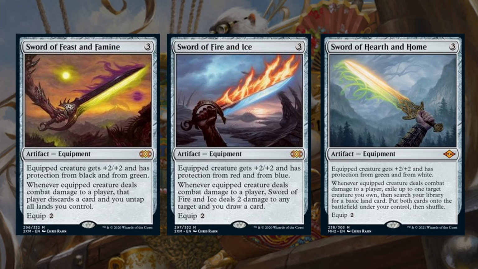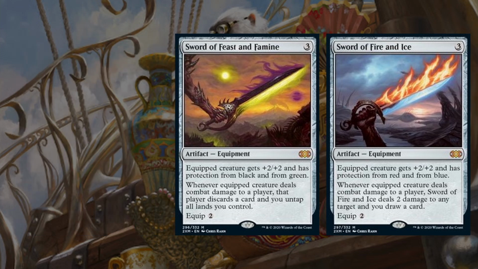But these are the ones that I decided on based on the additional effects that activate when the equipped creature deals combat damage. Feast and Famine forces our opponents to discard a card, and we get to untap all of our lands. Fire and Ice deals 2 additional damage to any target, and we can also draw a card. And then Hearth and Home lets us blink a creature and search our library for a basic and put it onto the battlefield.